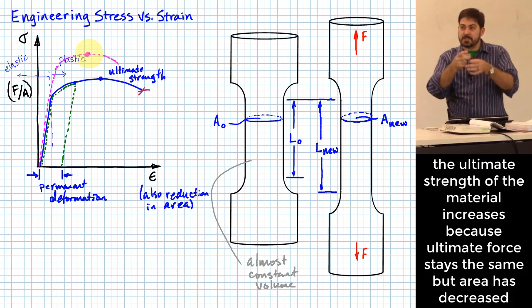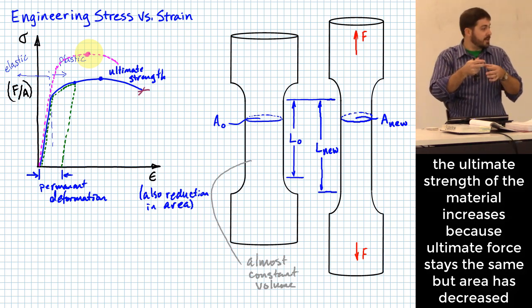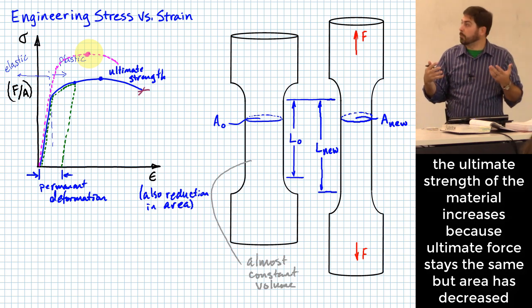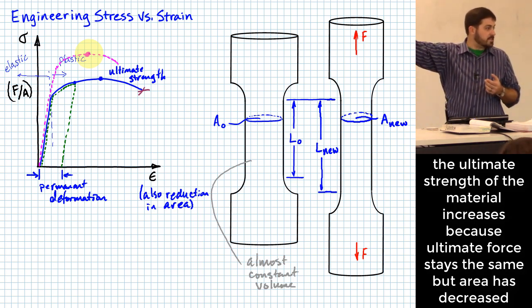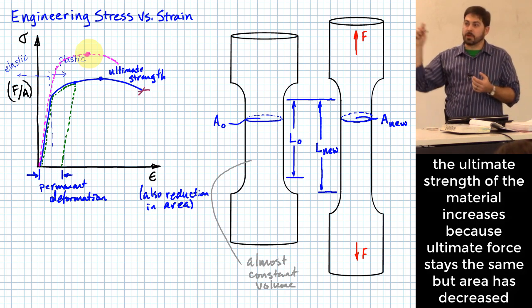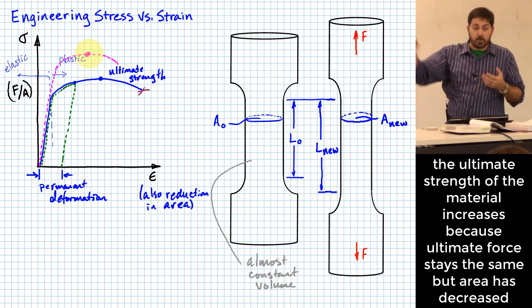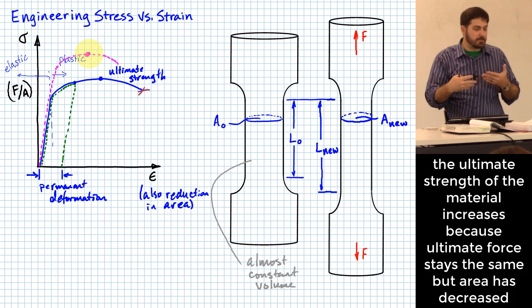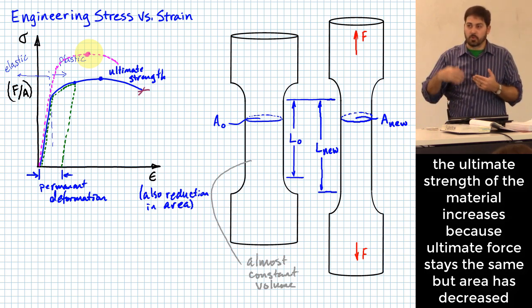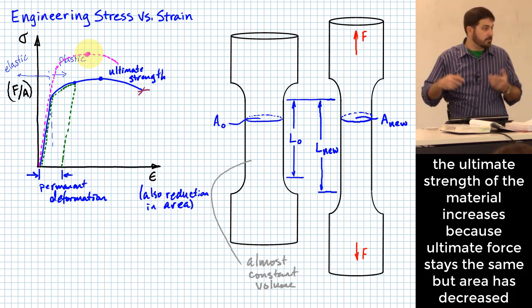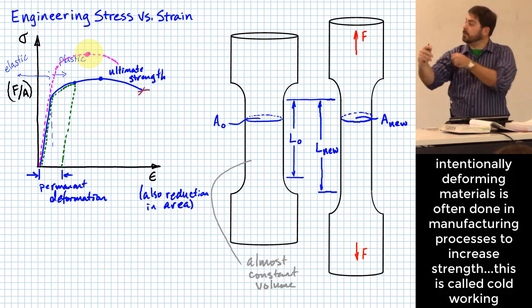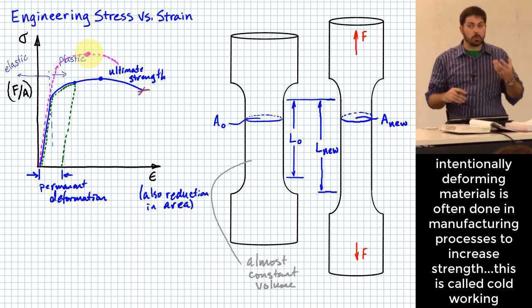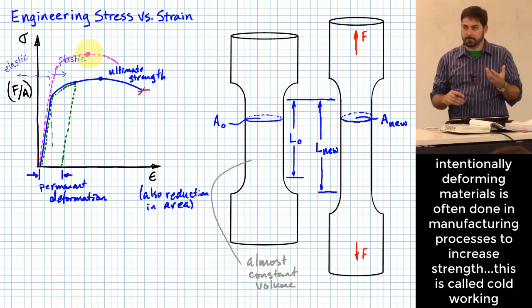We've reduced that cross-sectional area. You can kind of think in your mind, what if, for the parts that we decide to produce for actual usage, we do processes like this before they're put into usage? That will actually increase the strength of the materials in order to make them stronger. And so this is something that is done quite often. As a matter of fact, there's a word that's given to this. It's called cold work. Have you heard of that before?